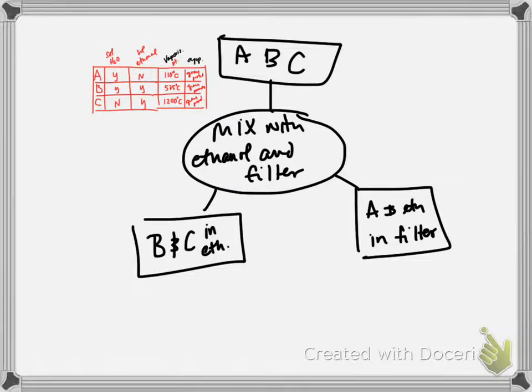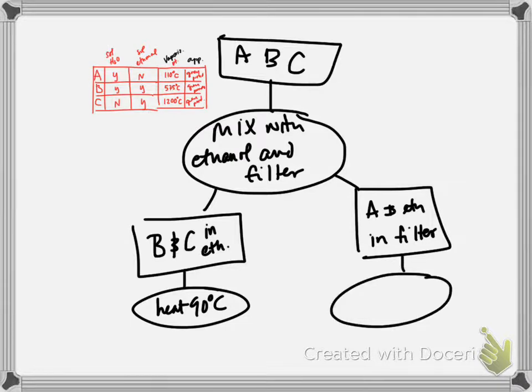Is there any advantage? So here's something you might not know about ethanol. Its vaporization point is about 80, I'm going to make up a number. I'm going to say it's 86. It's somewhere between 85 and 90 degrees Celsius. It's lower than water. That's how we can distill water out of ethanol. So if we heat, we'll say it's definitely lower than 90. We heat at 90, we should be able to get rid of the B and C.